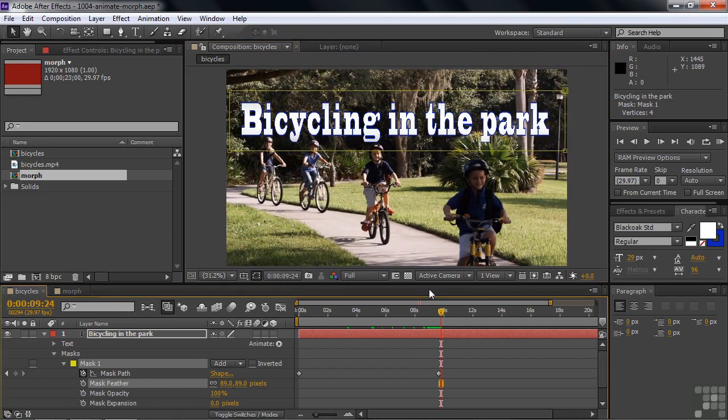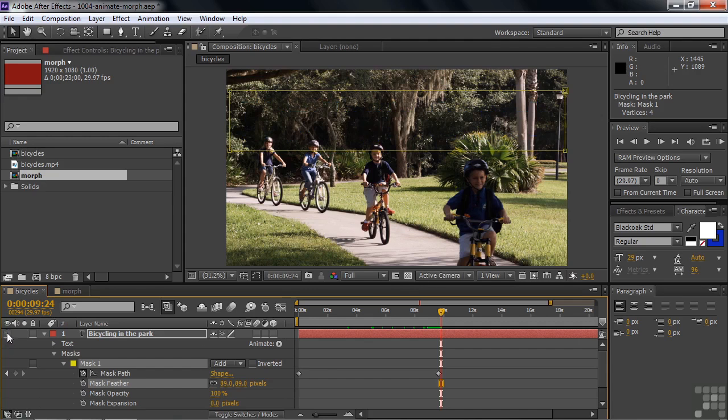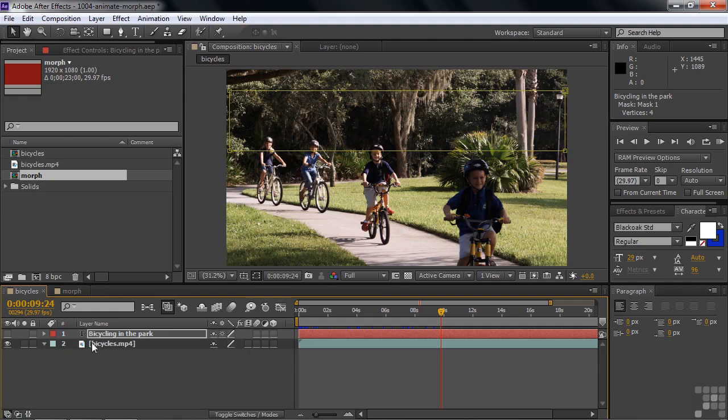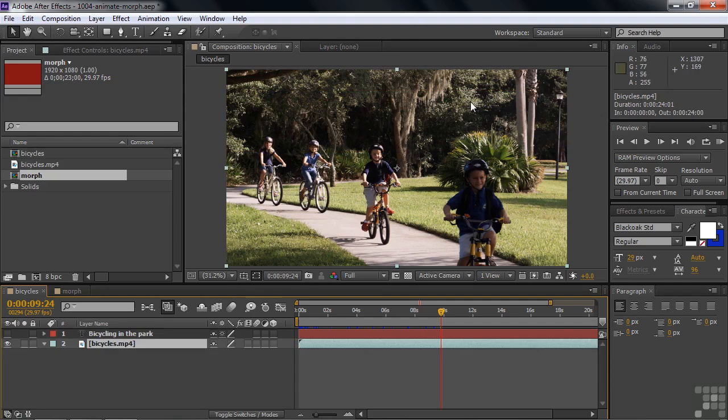All right, that's how you can animate text onto the screen or anything else for that matter. Text is just kind of a convenient thing to animate on. Let me turn off the eyeball here for that, and we'll close that down. I'll select the bicycles now so that that box is no longer showing. What I want to do now is create a mask and follow this boy, follow his motion.